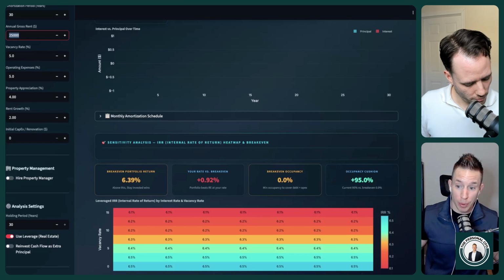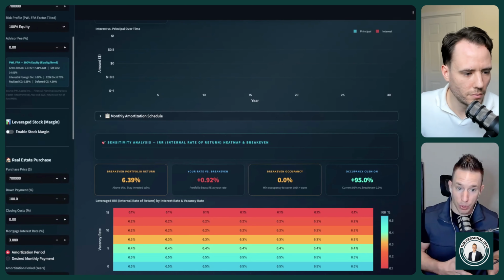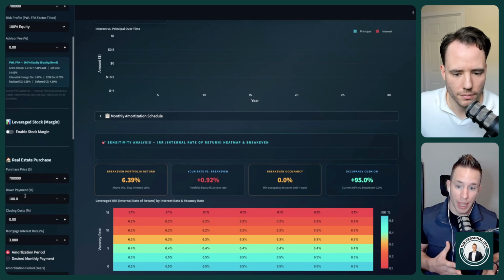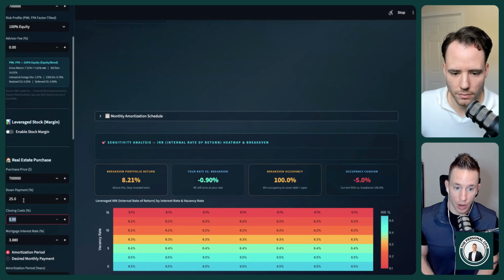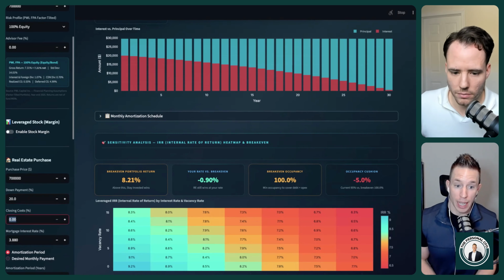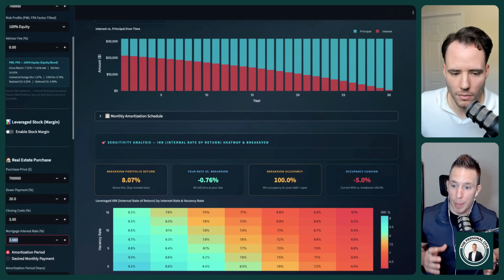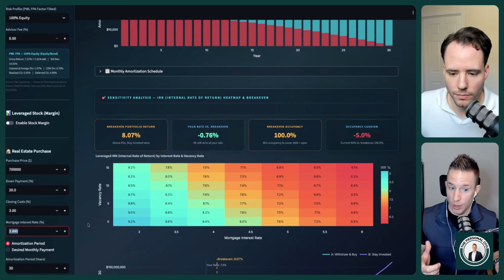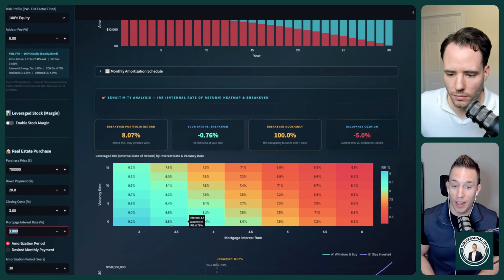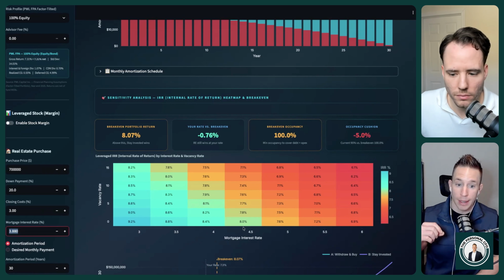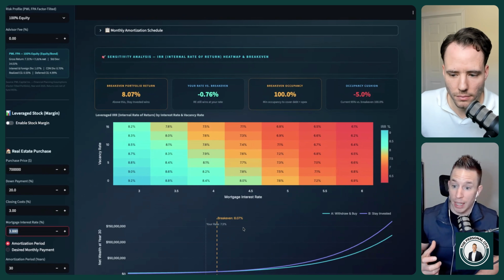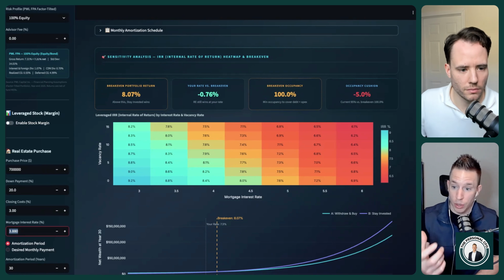The more principal you're paying, the less return you're actually going to get. And when you adjust everything on a risk adjusted basis with the illiquidity premium that you need to factor in, that's where the real estate is usually underperforming your portfolio. But that will depend on a lot of factors. I think the takeaway is that it's a fascinating tool and it's just another way to help you make a more objective decision before you commit maybe tens of thousands, hundreds of thousands of dollars into an investment property.